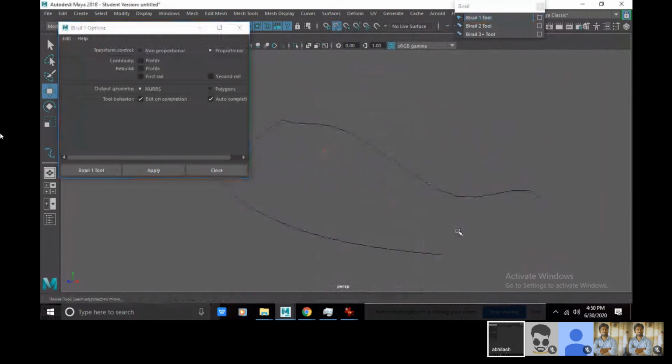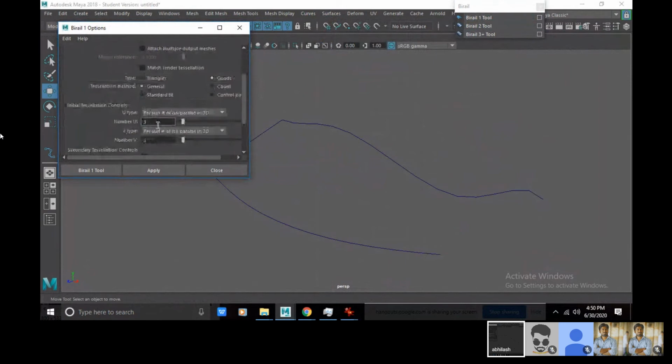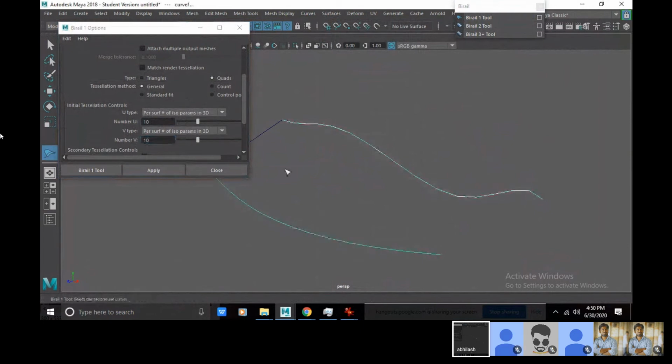Using the Birail 1, turn off the snap option. By default, it creates NURBS. If you want polygon, you have to choose polygon, general, number of values 10 into 10, or any number. It's up to you. Apply.